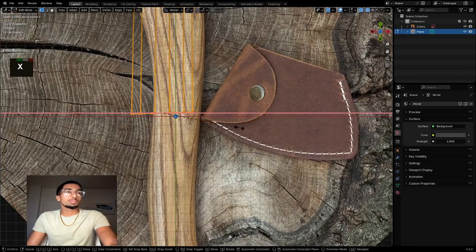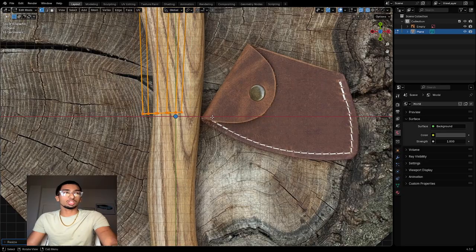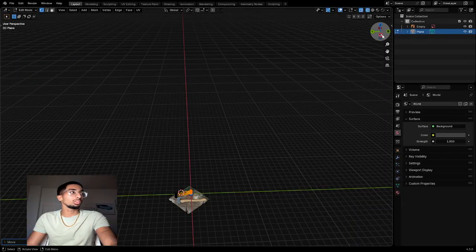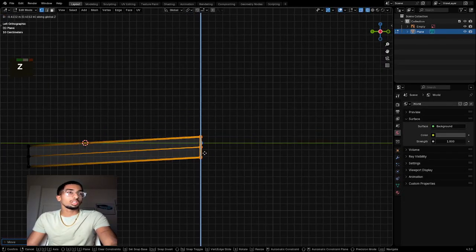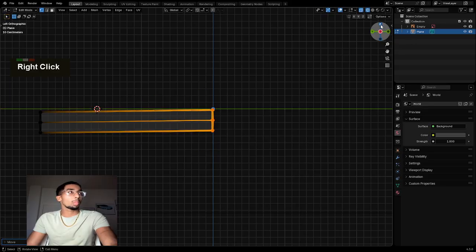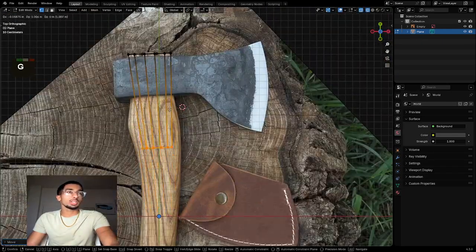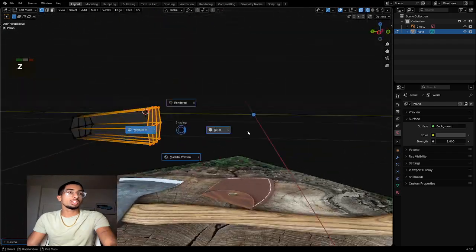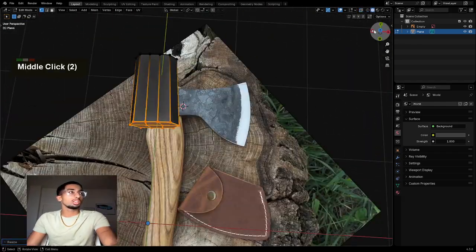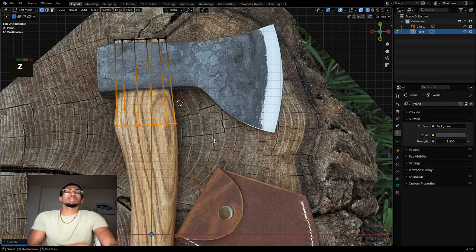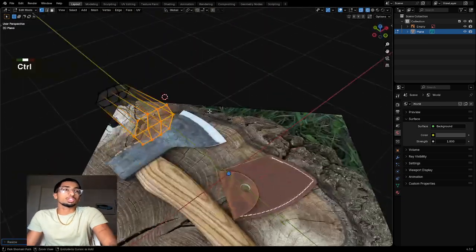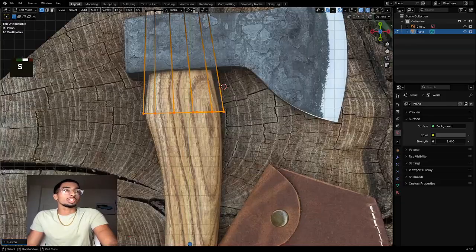Oops. Okay, I'm scaling. I clicked X to scale on the X-axis, and the reason why I did this is because, what is going on? Okay. The reason why I did that was if I do scale it, it scales on the Y-axis, and sometimes that is a good thing. But as you can see here, like this bigger handle, if I scale it on the Y-axis, it's a little bit too thick for my liking. This is a little bit of a worse example, but I think it's better if I just scale it on the X-axis first and then manually scale on the Y later.